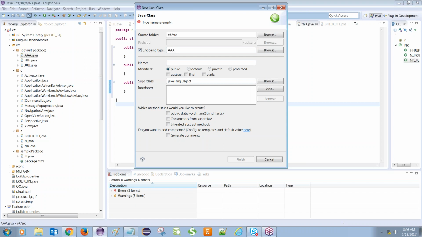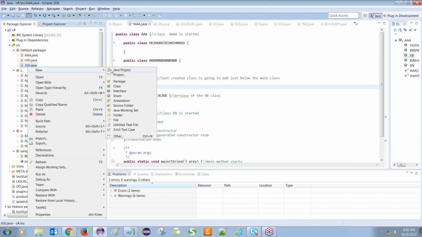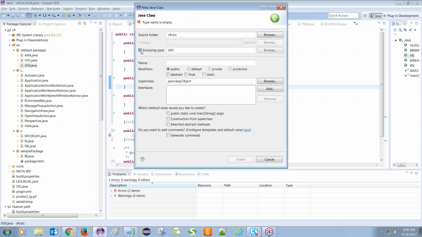The class we created just now is created under the main class of AAA, but as this main class does not contain a package, we didn't see a package name before the class in the enclosing type checkbox.